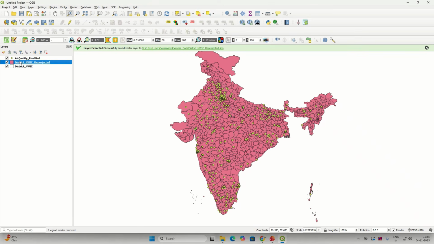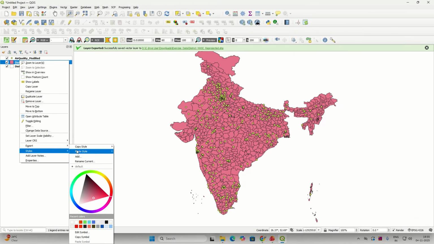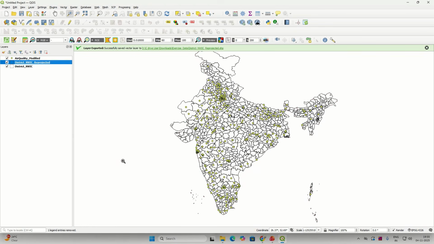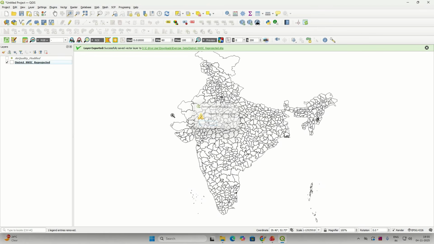And now you go to the target layer, right click, go to styles, and then paste style, and then symbology. Now you see it's a transparent field. Now I will remove this original layer. I will have my air quality stations also.